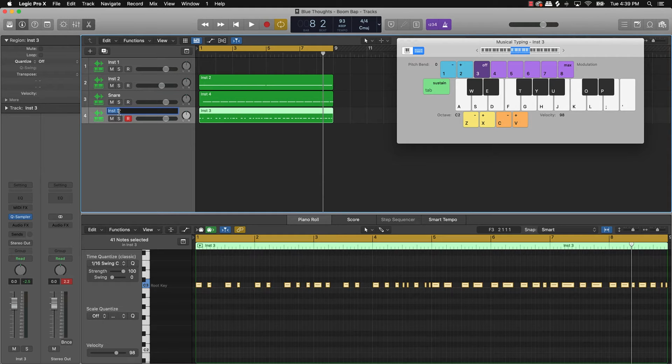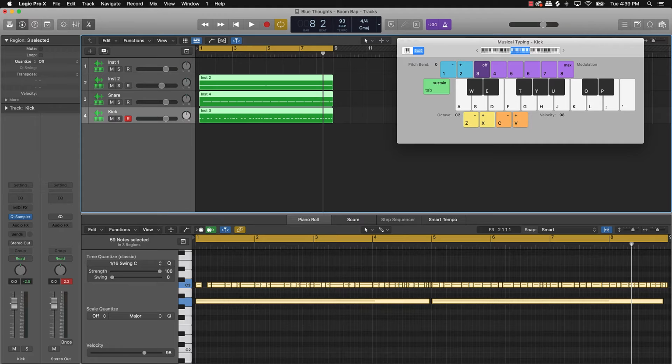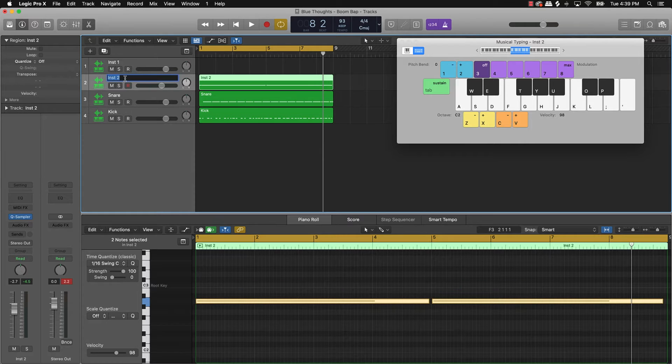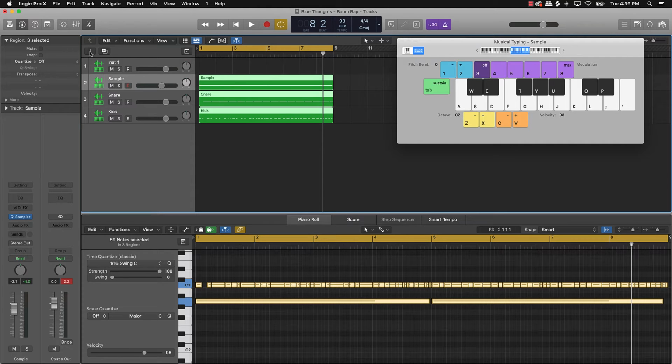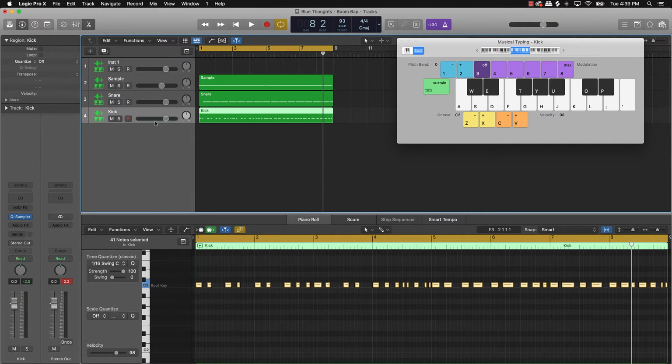So I'm gonna go ahead and label this, say kick, highlight everything. I just pushed Shift Option N, and it named everything here, there, and I'll just also put sample, boom. And now it's time for some hi-hats. One good tip here when it comes to making boom bap or even beats in general, if you don't know where to start, you can always beatbox the melody or beatbox your drum patterns, and that's going to really help you to identify where you want to go with your track.